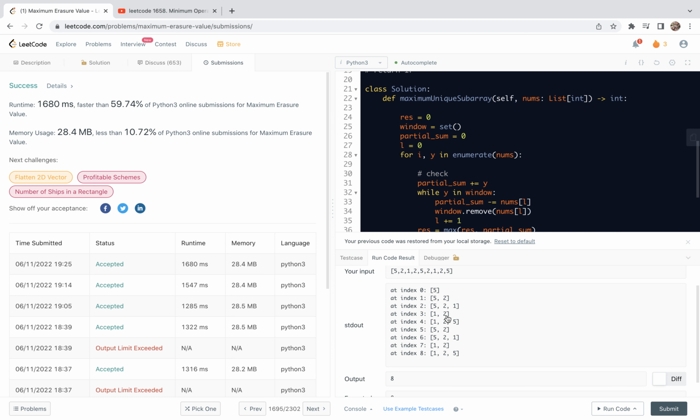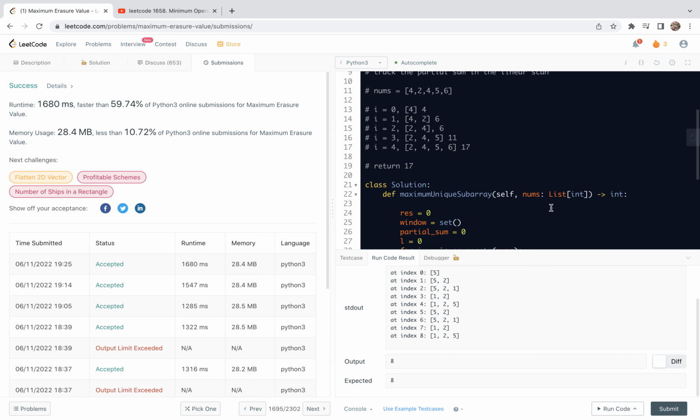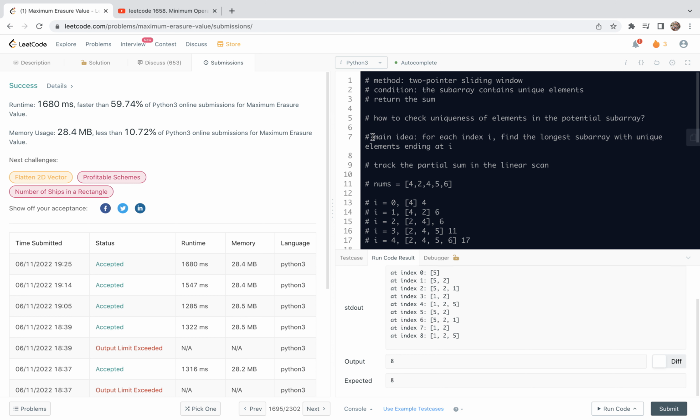For example, ending at index 0, the corresponding longest subarray with unique elements is 5. Similarly, at index 1 it is 5, 2, and at index 2 it is 5, 2, 1. At index 3, we can only have 1, 2. We cannot move left because of repetition.